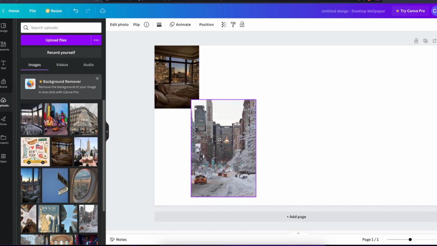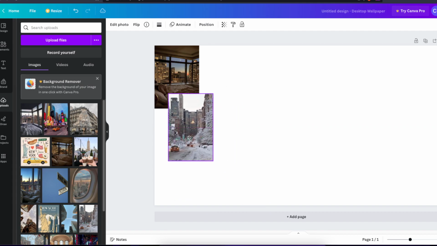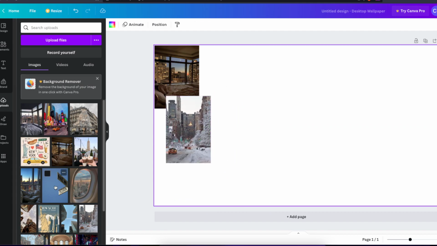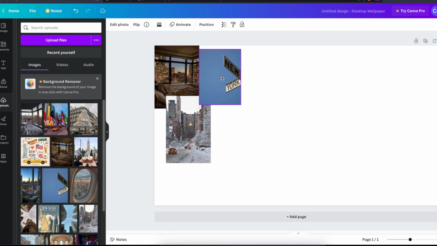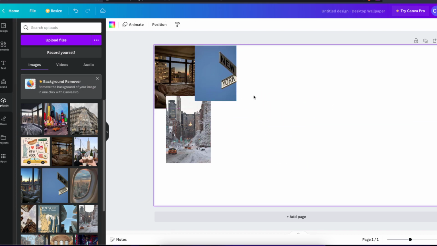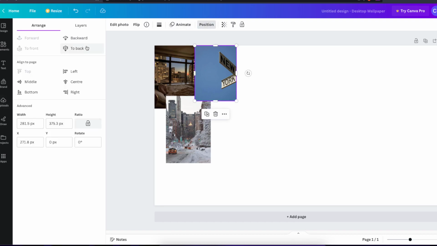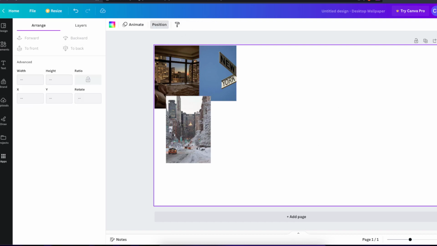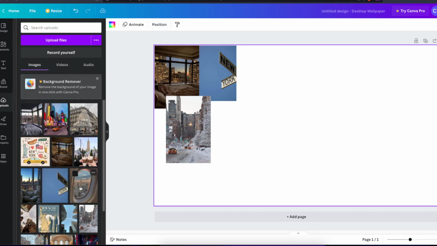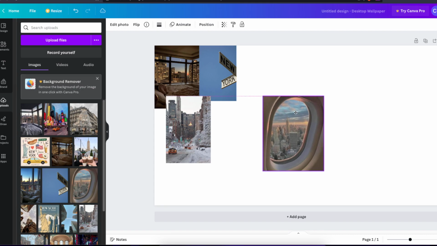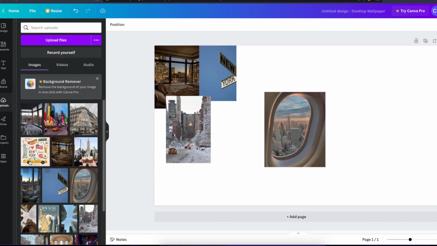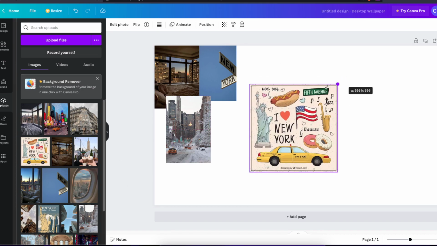So, for example, we can do something like that. And you just start using them and just randomly putting them here. You can make some of the images a little bit bigger, for example.